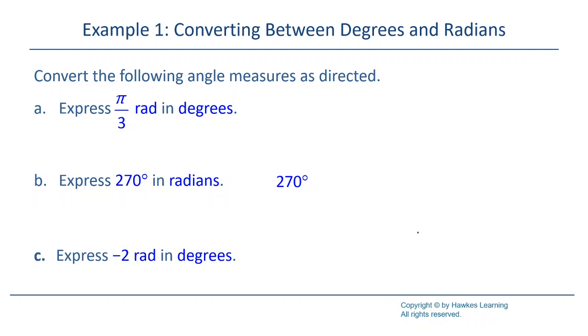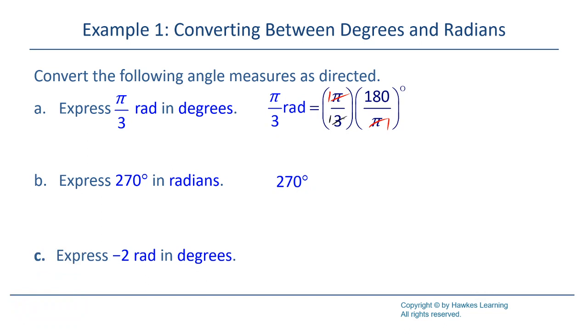So let's just do a little bit of practice converting the following. I've got pi over 3, which is in radians, and I want this to be in degrees. So we have our pi over 3 radians. Now the question is, do I multiply by 180 over pi or pi over 180? Remember, we're trying to cancel out radians, and you have to remember that it's 180 degrees over pi radians. Because we're trying to cancel out radians, pi goes in the denominator. And when you do that, this is a case where it's really nice because this cancels and gives me 1.